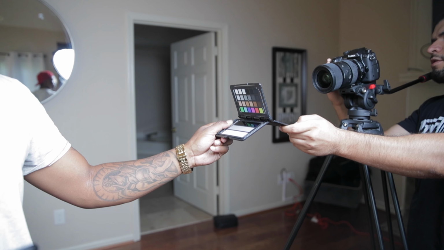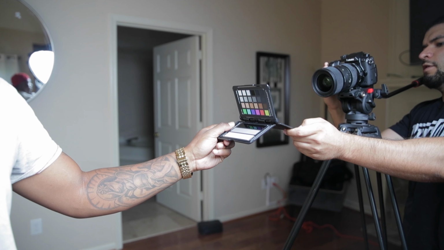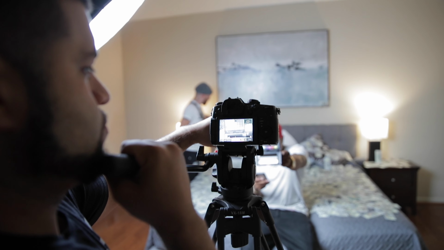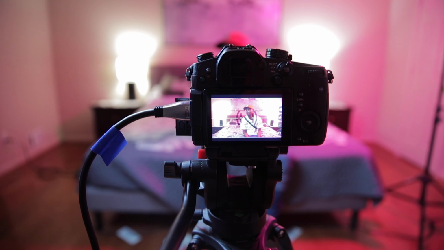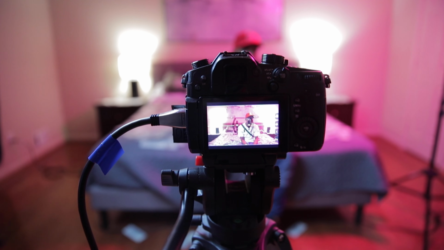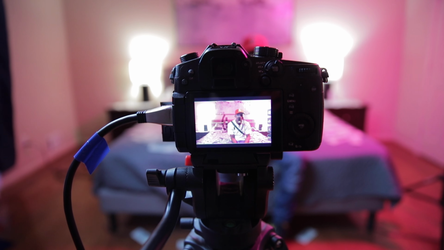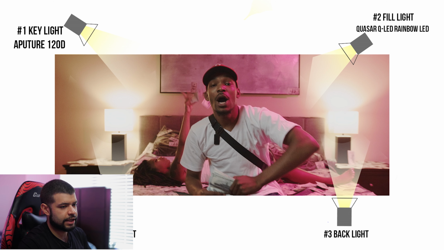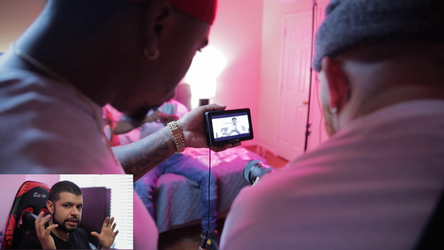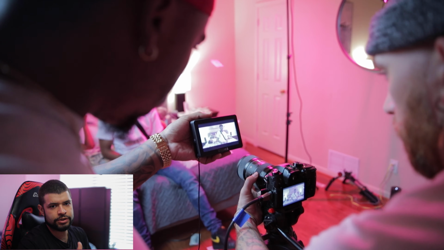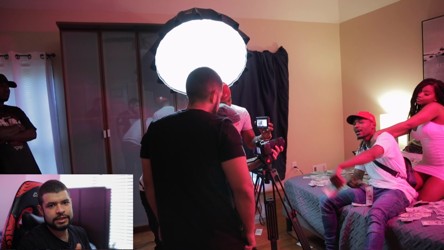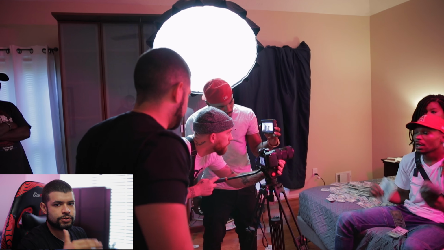With each new location scene, I will try to always use my color checker to not only set a white balance, but to also get my exposure settings correct if I have the time. Otherwise, I'll use the GH5 waveform monitor, and I'll have either my zebra set for the mid skin tones or the highlights, just depending on what shot we're going for, if there's anybody in the actual shot, or if we're just getting the location and there's no actual talent in the shot. Just depends on what you're trying to shoot. So that's why I have my zebra set for either the mids and the skin tones or the highlights.